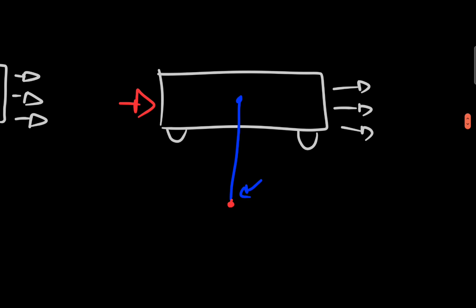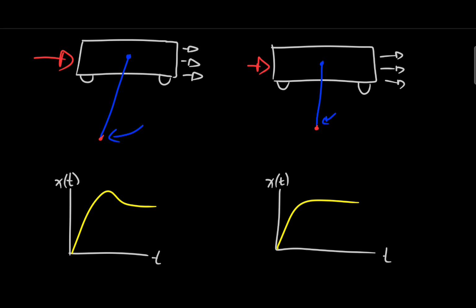So our system looks something more like this. The pendulum is not lagging as much, and we avoid the limit of the revolute joint so we don't get the integral windup. If we were to simulate both carts, we would see something like this. On the left, we have the cart that doesn't have any type of anti-windup, and we can see the response of the graph has an overshoot. On the right, we see the cart that has anti-windup built in, and theoretically we should get a response similar to what is shown in the graph.